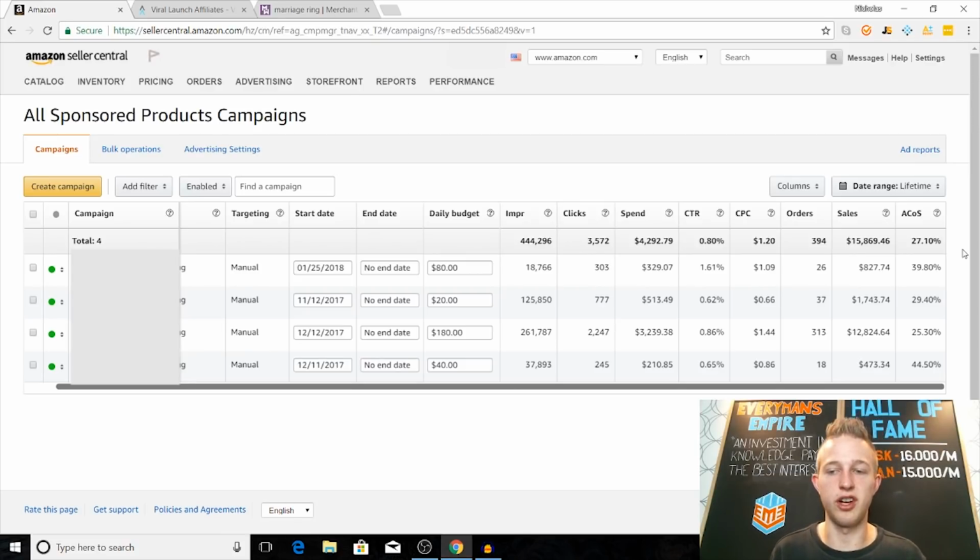It's nothing too crazy as long as you're not spending only a 5% ACOS. Then you should definitely be adding more keywords. And if you're spending an ACOS of like 60-70%, you should definitely be taking out keywords that are spending way too much money compared to what you're making for those keywords. So let's just dive into this and create some campaigns for you guys, and then talk about the broad, phrase, and exact match campaigns. So create a campaign.